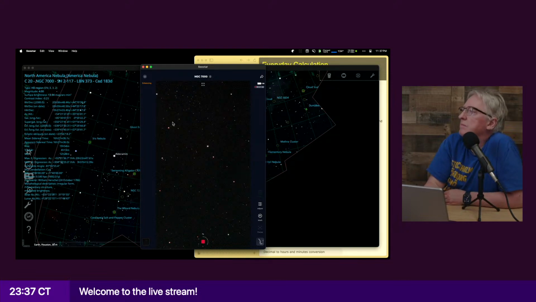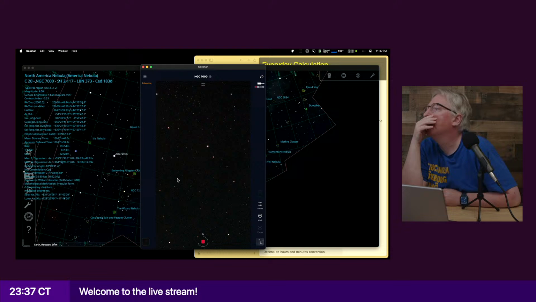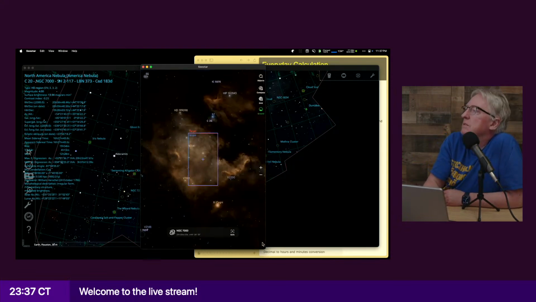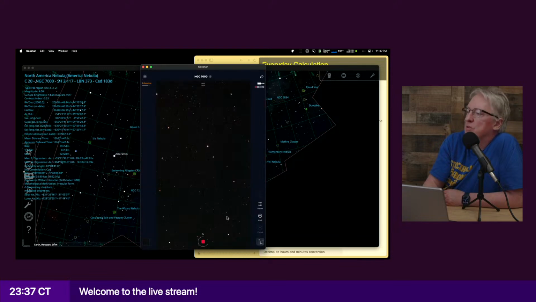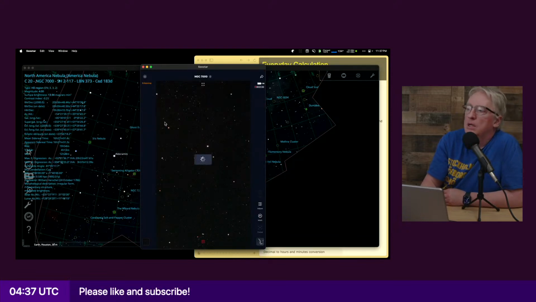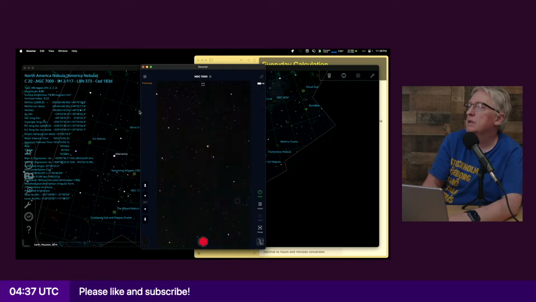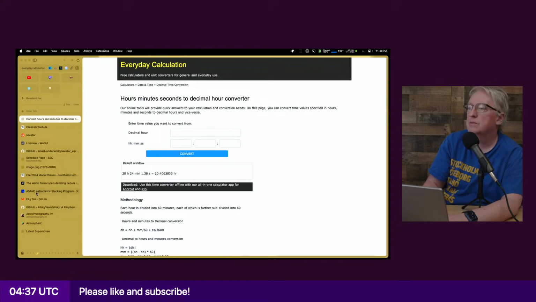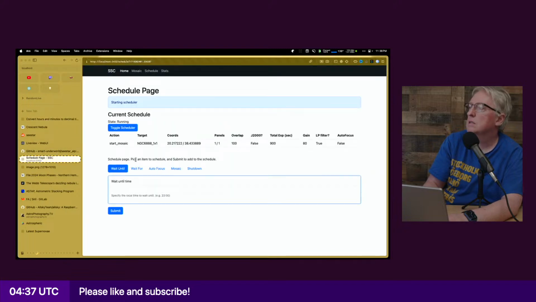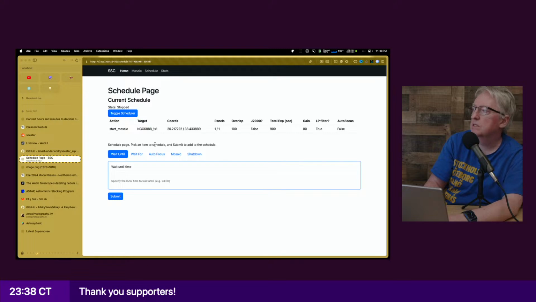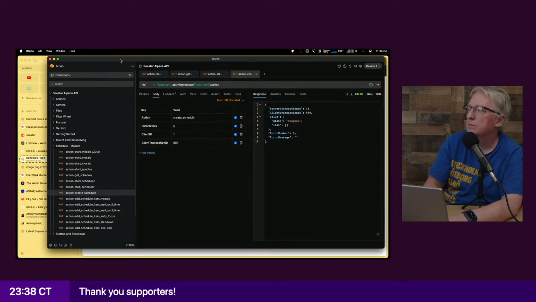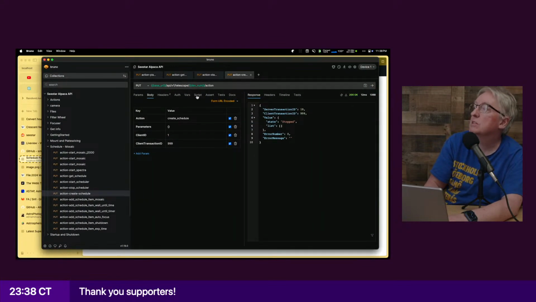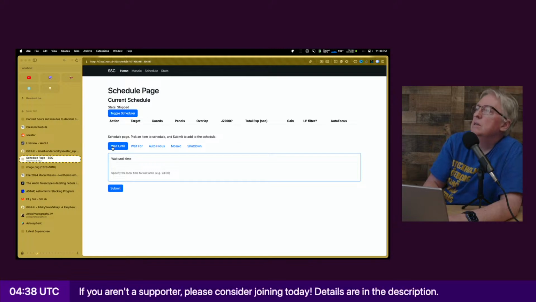Yeah, so I think this is working. So what I'm going to do is kick off another mosaic. But again, I'm not going to enter the coordinates. I'm going to do a one-shot mosaic. And let me see if I still have a schedule here. So the scheduler stopped because it ran through this schedule. And when I go to the API and kick off this create schedule, it basically clears out the schedule. So the scheduler is turned off.